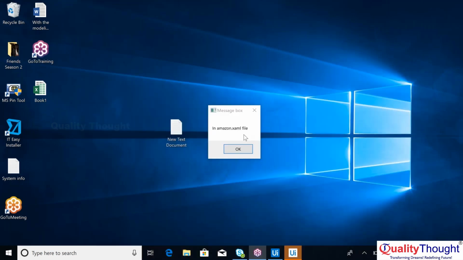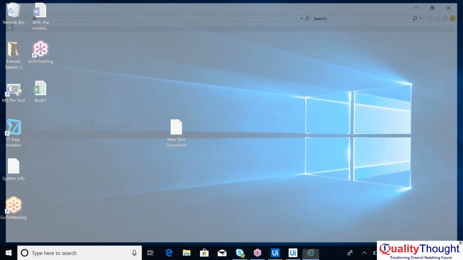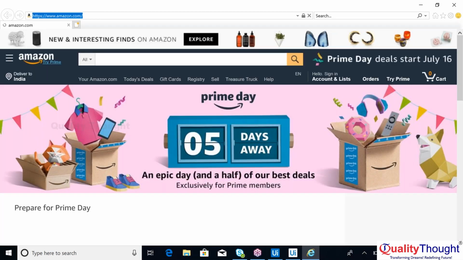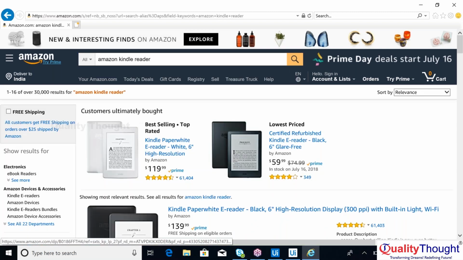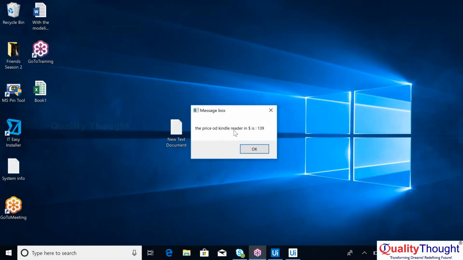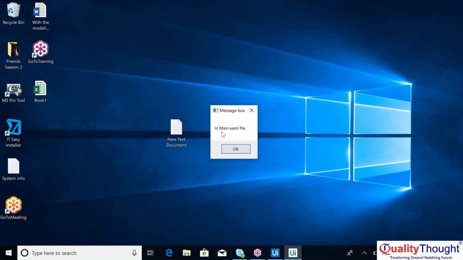So currently we went directly into your main or Amazon XAML file. This is the message box that is coming from your Amazon XAML file, right? We did not come into main XAML yet. So I give an OK. Now we are into our main. And now we are into get exchange rate.